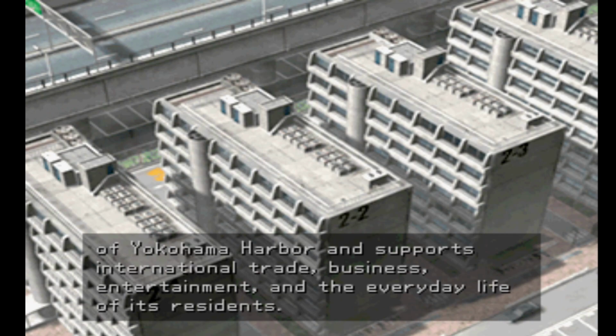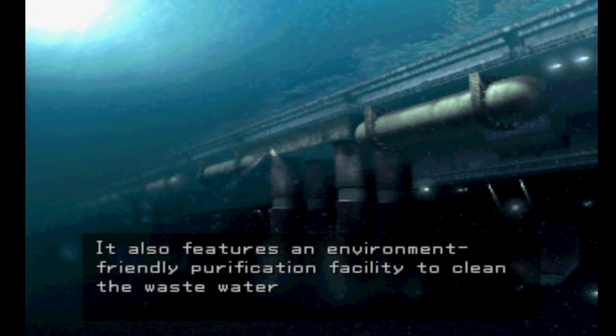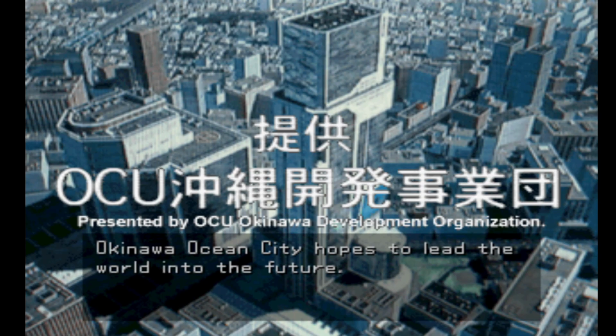Yeah, so basically the game is originally in Japanese but with English translation. So basically these are some of the background informations. It actually is relevant because I know what happens in the later part of the game. So yeah, they talk about the purification system and then how the city is set up as well.